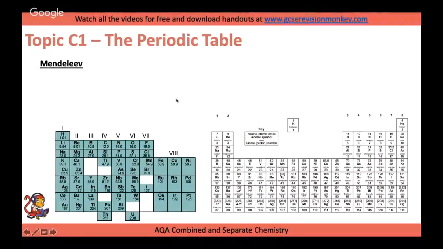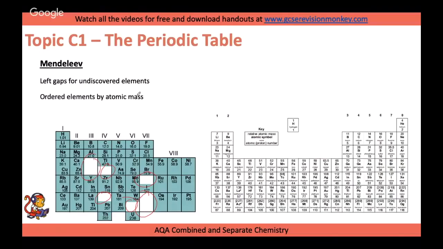Mendeleev came up with a periodic table that you should be able to recognise as the one that's got several gaps in it. Now, he left gaps for undiscovered elements. He did not force all of the elements into certain places. He knew that there must be things that they'd not discovered yet, and even predicted the properties for these. He predicted things like melting points and boiling points.